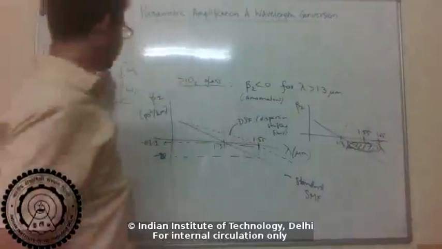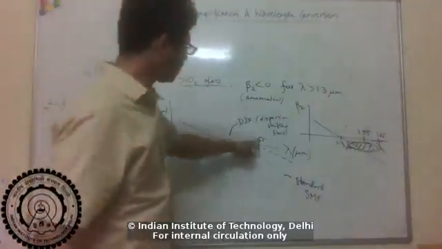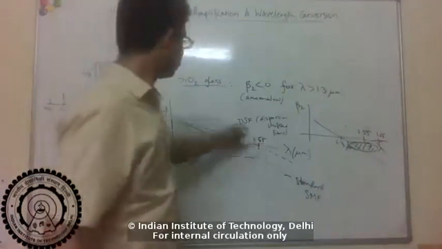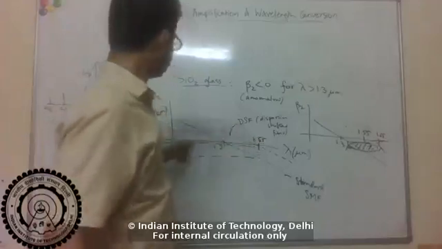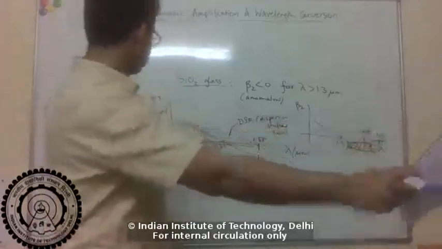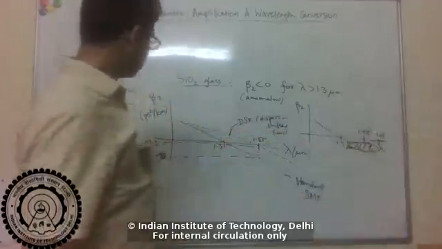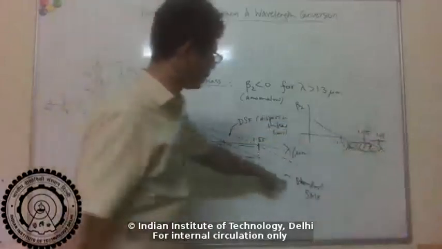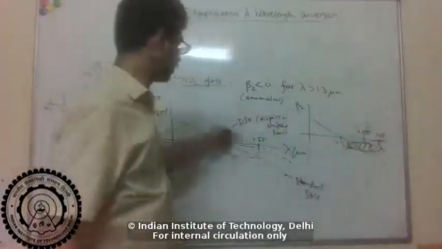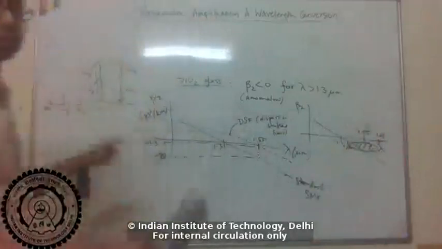Okay, so if you want to do this forward mixing process, let's say I have my pump wavelength at 1.55, then if I use a dispersion shifted fiber, my bandwidth will be more than an order of magnitude larger than if I just use the standard fiber, because my dispersion is much lower. Right? Next one.